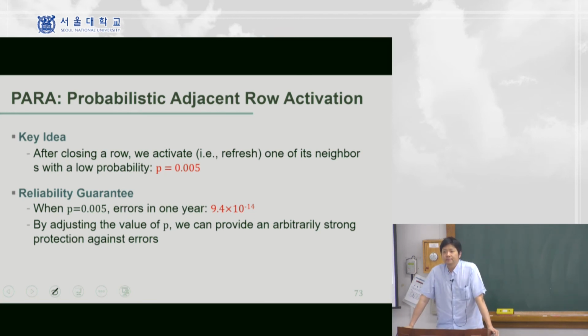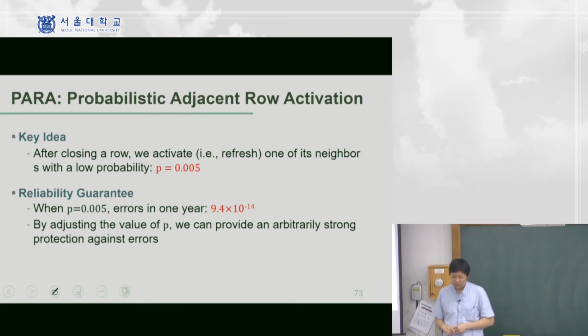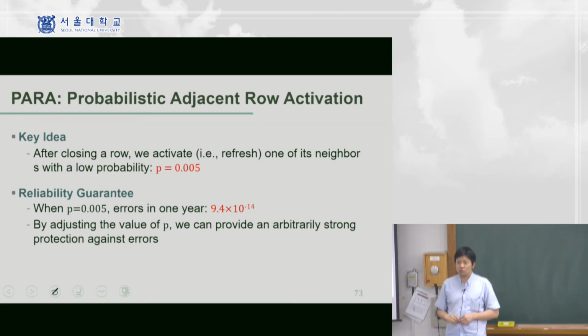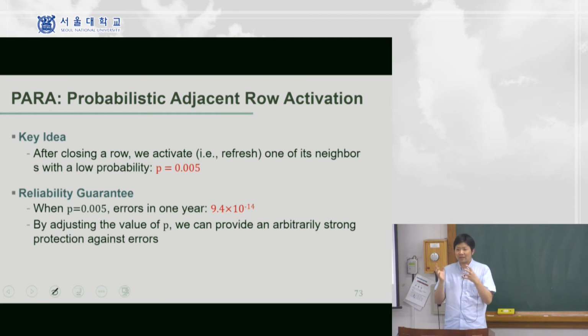p가 1이면 어떻게 돼요? 확률이 1이면. 그럼 매번 액티베이션, 그러니까 클로즈 할 때마다 둘 중에 하나는 리프레시 해주는 거죠. 옆에 있는 것 중에 하나는. 그죠? 굉장히 어떻게 보면 성능이 굉장히 안 좋겠죠. 그러면 굉장히 오버헤드가 크겠죠. 그렇지만 프로텍션은 좋을 거고. 왜냐면 리프레시 자주 해주면 자주 해줄수록 이게 값이 안 깨지니까. 그죠? So there's a nice knob you can control to trade off reliability or security versus power and energy.